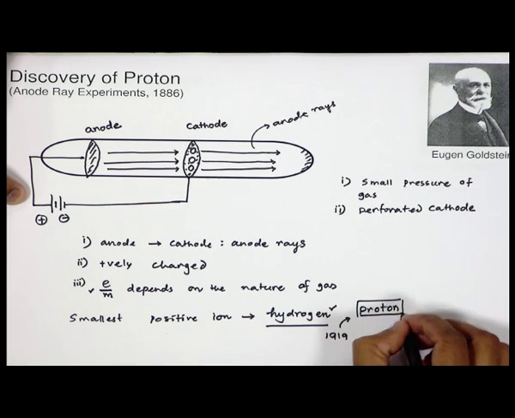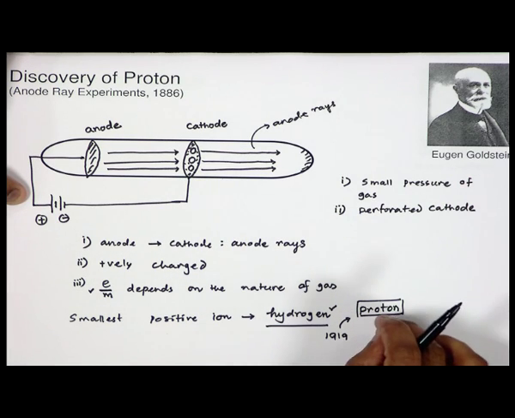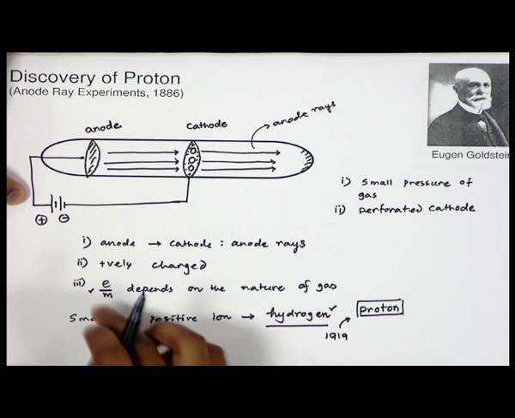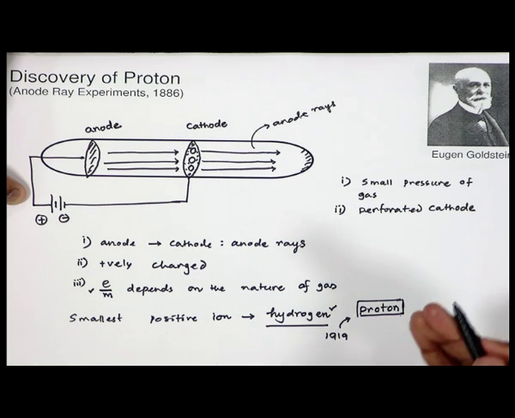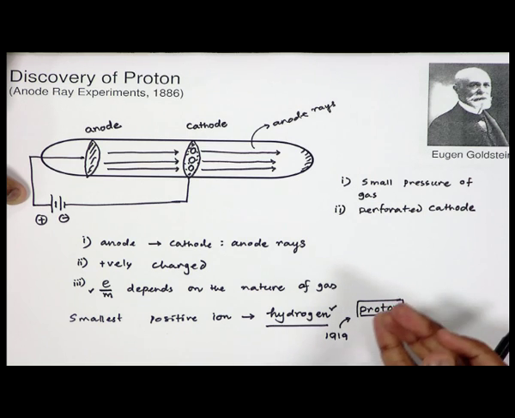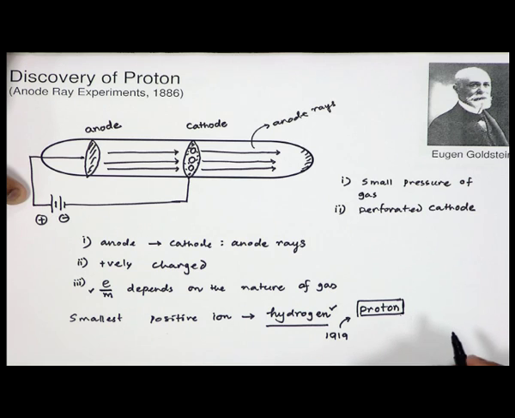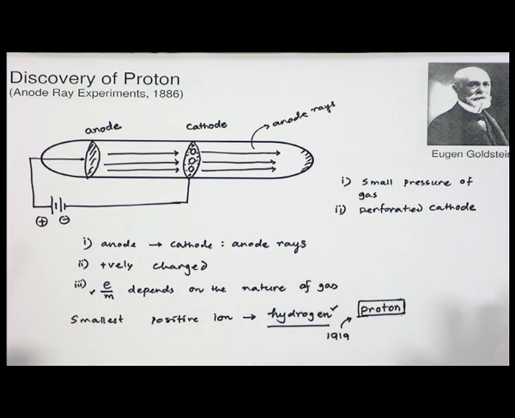These protons are present in all the elements; they are the center of the positive charge. The charge discovered for the proton was exactly the same as that of the electron, but positive instead of negative. Its mass was found to be about 2000 times heavier than an electron. So, from these anode ray experiments, we realized that the nucleus contains protons, which are the center of positive charge and also the particles that provide mass to the nucleus.